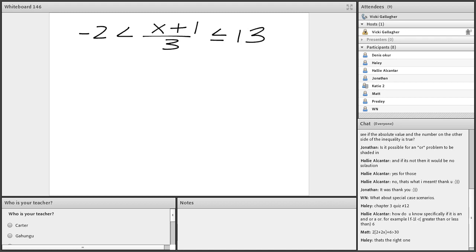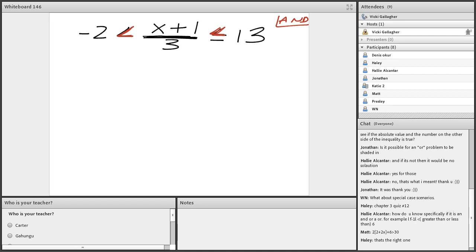So this problem is an and problem, and I know that because I see two inequalities in the same problem, and I don't see any words. So if there's two inequalities, but there's no words, it's automatically an and. And our goal on this problem is to get the letter in the middle to be all by itself. So I don't want that x, I don't want anything with the x in the middle. Now in this problem, we have a ginormous fraction that takes up the entire middle of the problem. And so we're actually going to get rid of that fraction first.